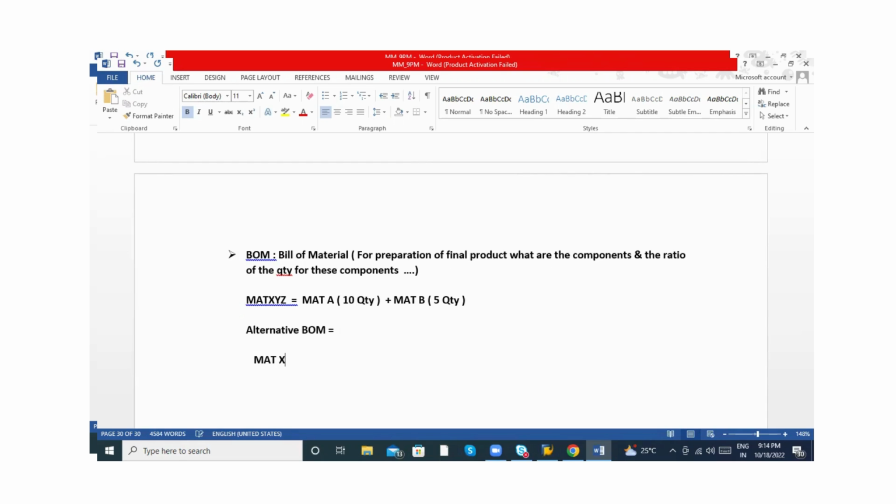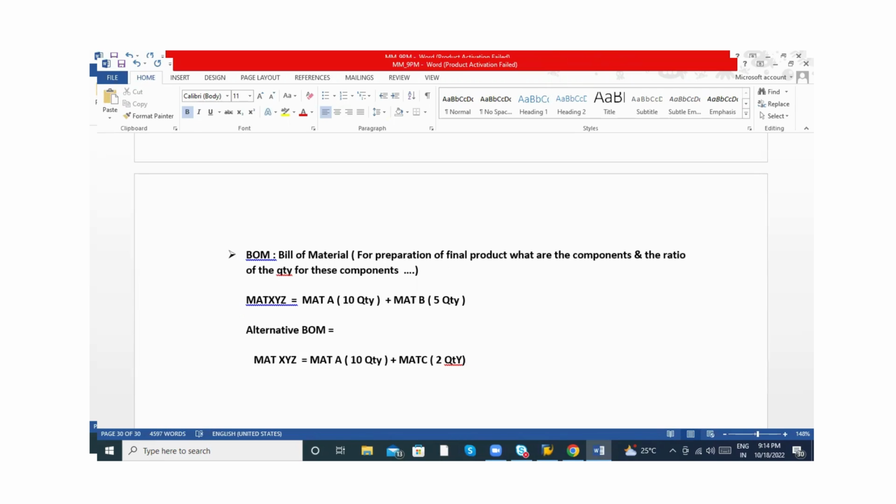But I can also prepare material XYZ with a combination of material A with 10 quantity and material C, of which we need only 2 quantity. So there are multiple combinations.